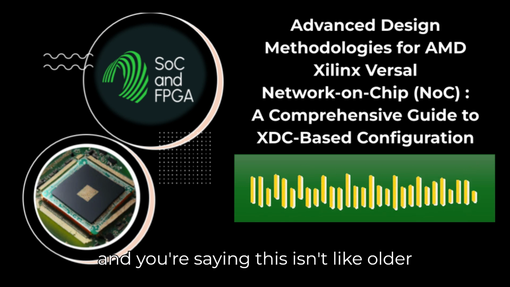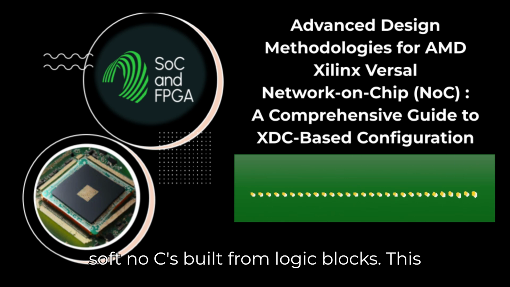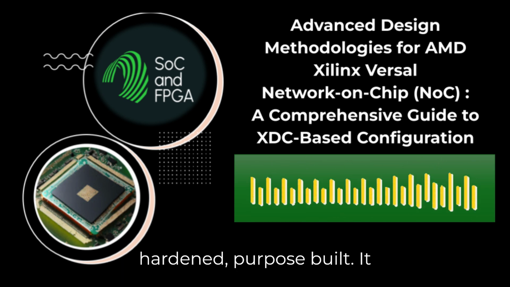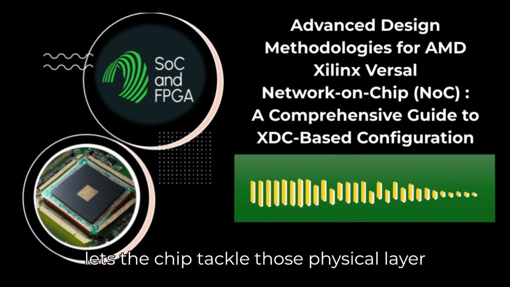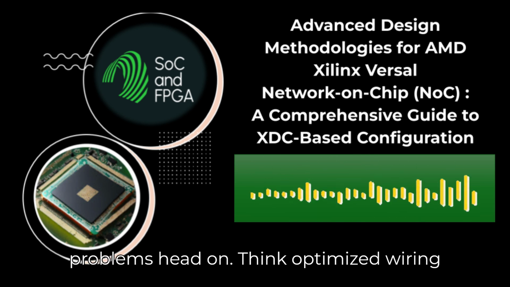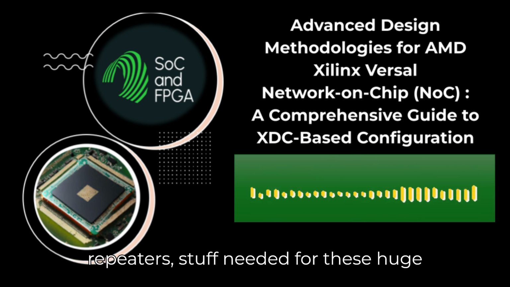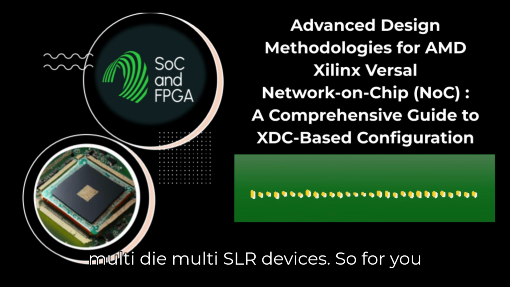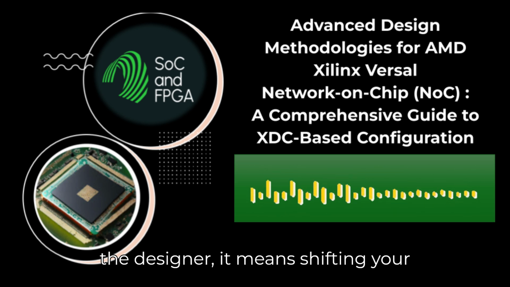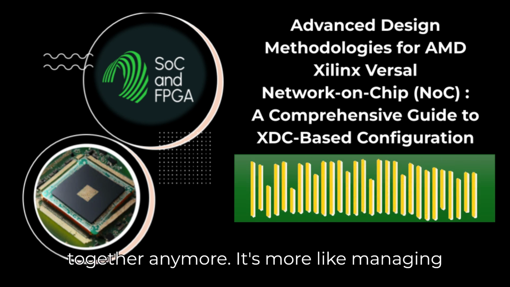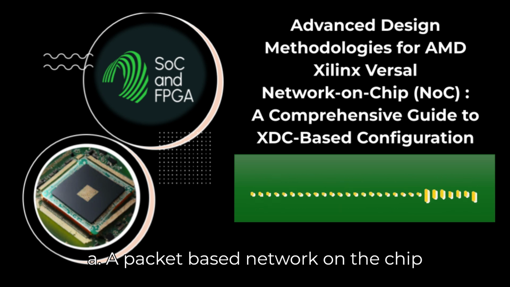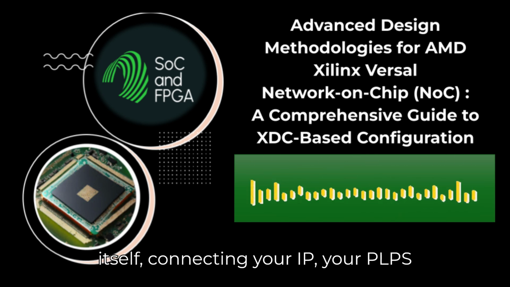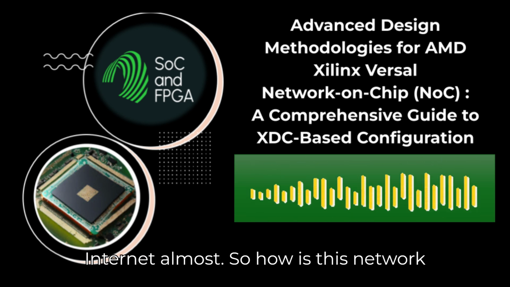And you're saying this isn't like older soft NoCs built from logic blocks. This is actual dedicated silicon. Exactly. Hardened. Purpose-built. It lets the chip tackle those physical layer problems head-on. Think optimized wiring, repeaters, stuff needed for these huge multi-die, multi-SLR devices. So for you, the designer, it means shifting your thinking. You're not just wiring points together anymore. It's more like managing a packet-based network on the chip itself, connecting your IP, your PL, PS, memory blocks. Like a little internal internet almost.